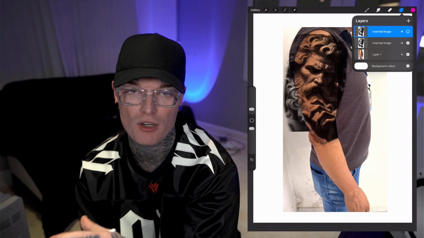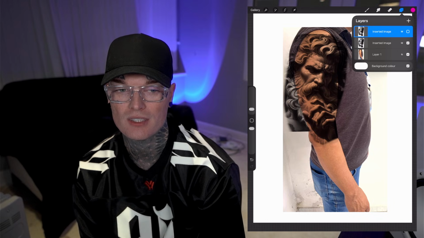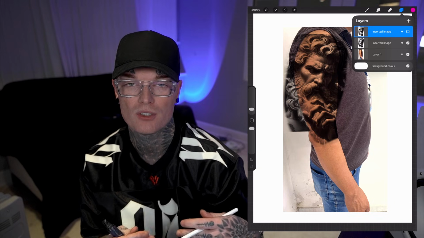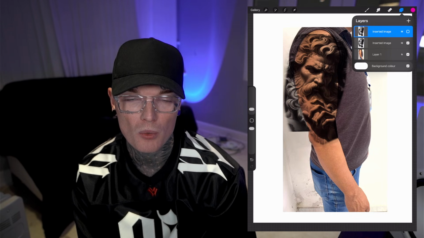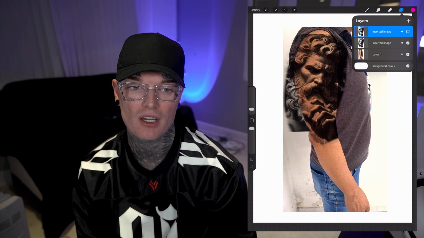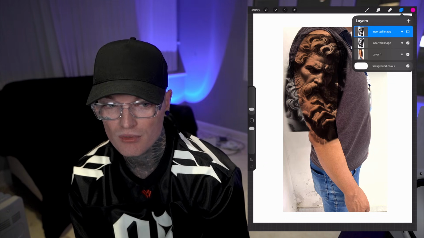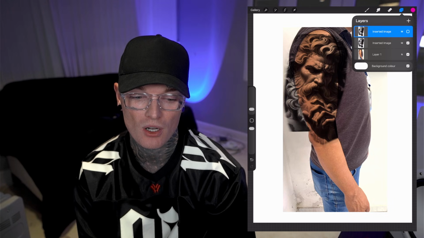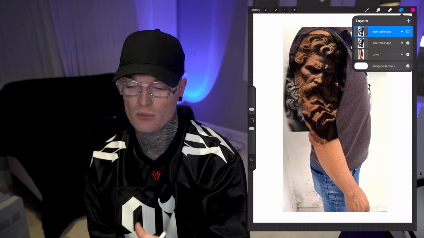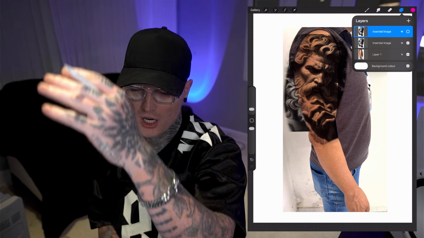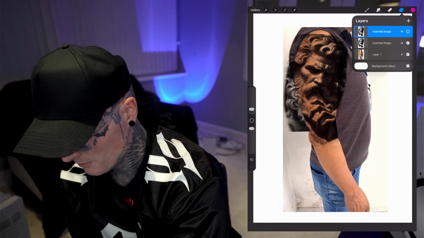So this is the scenario where we're in front of the client. I like to design my sleeves in front of the client, so we're both giving each other ideas on what we want in the sleeve, etc. I can look for the references pretty quickly, and within 30 to 45 minutes, we've got a full-blown sleeve ready to go. And then we just start the first session and work our way up, or work our way down, depending on which way we go.